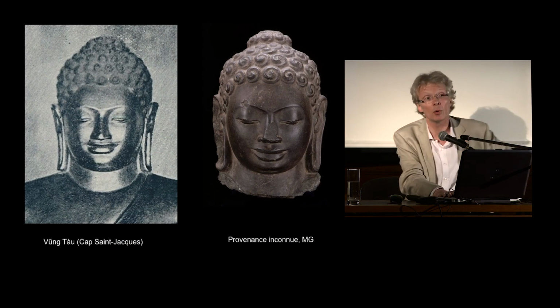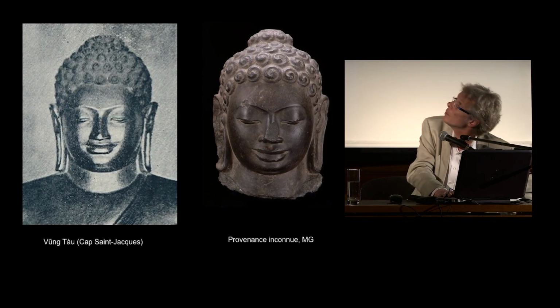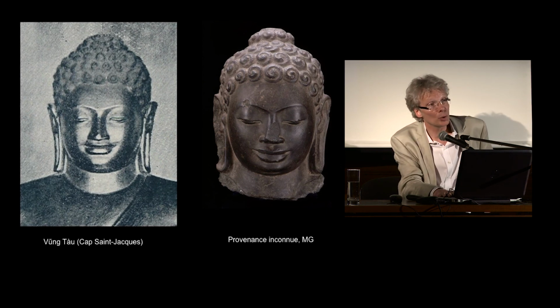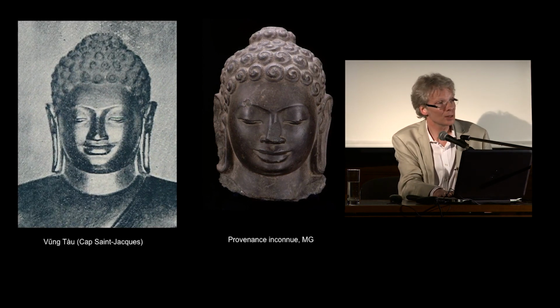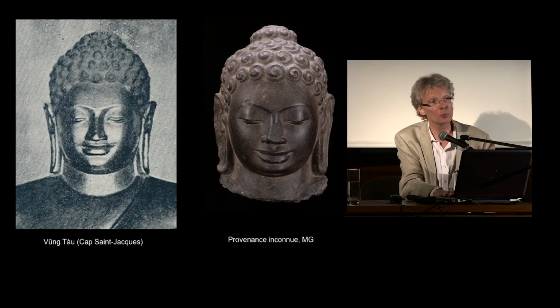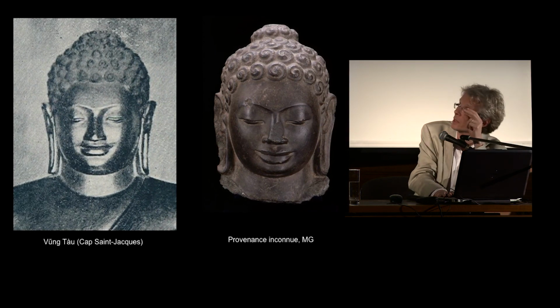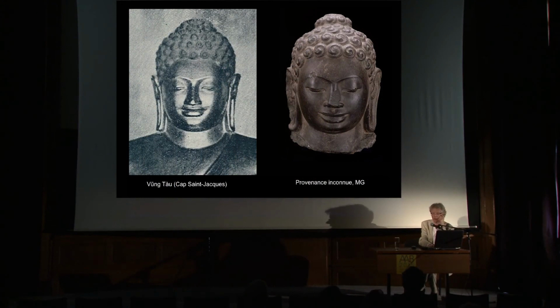And we have a head belonging to exactly the same style that was considered to be a fake for a long time. So we were dealing recently with the question of the quality of objects in museums, for instance, the Japanese prints that you just mentioned. We have the same kind of thing. This head was linked to nothing. It couldn't be Indian, it couldn't be Khmer. So what was it? It was nothing. So it was in storage for more than 50 years. And suddenly it was possible to check its provenance and to realize that it was deeply linked with Southeast Asian sculptures such as this beautiful image of Vung Tau.